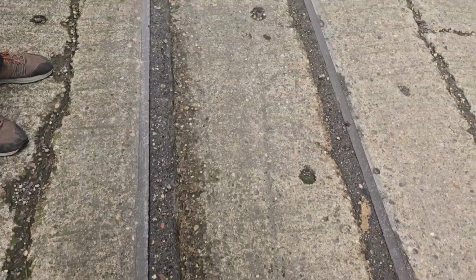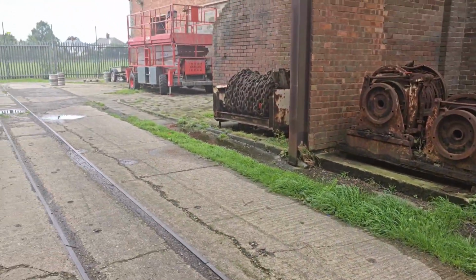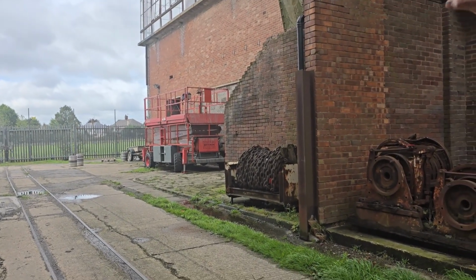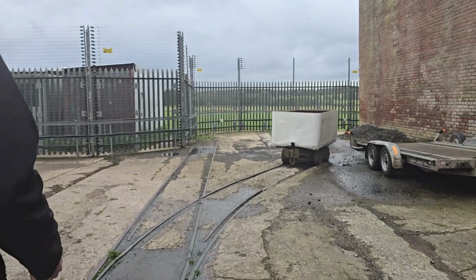There's the old arm. This railway here, is this part of the coal mine one? Not for railway, for actual mining carts? Yeah. Where did it go, if you don't mind me asking, that way? Well, the washing plant was up there, but you see those old asbestos buildings there? They were part of the railway sidings. So that was the sheds for maintenance. Okay, and this way, across, did it link to the railway line? Yeah.